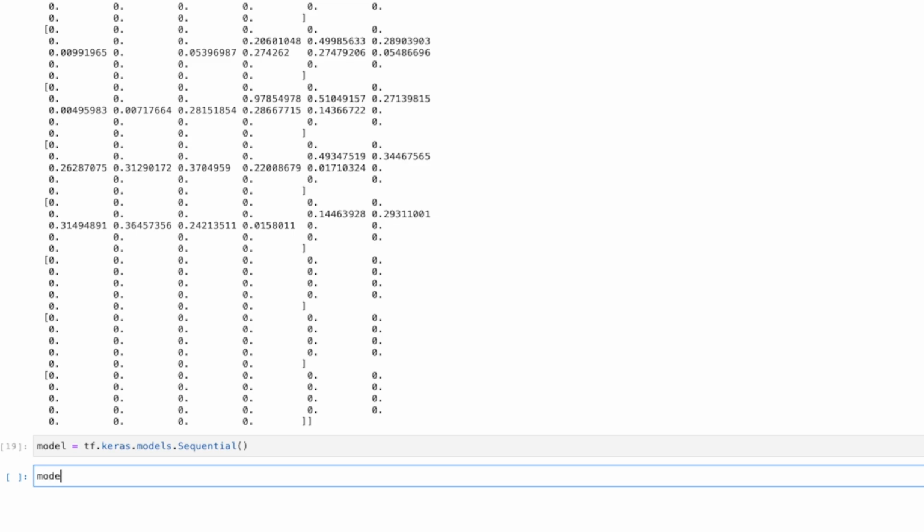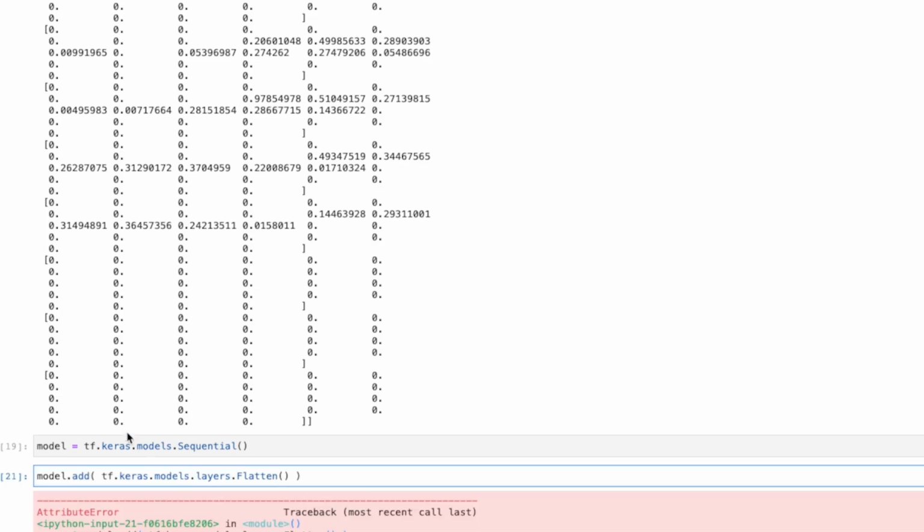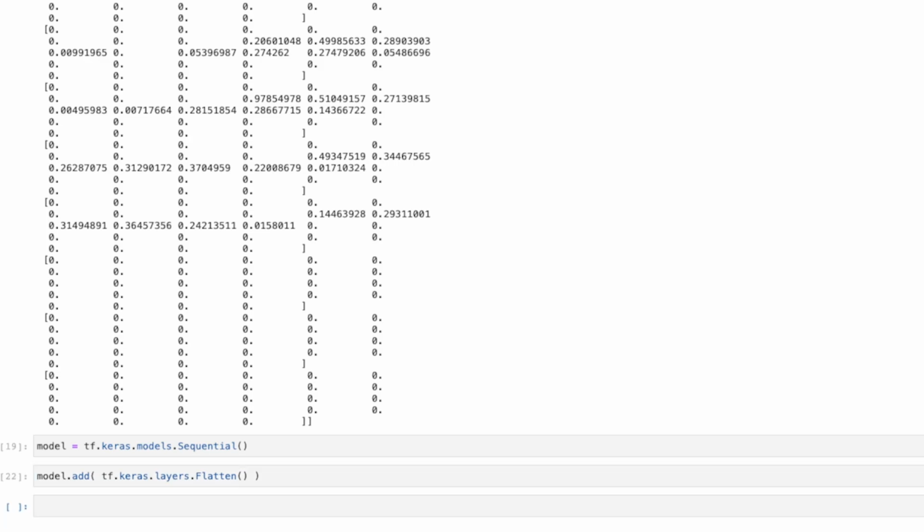We can just do this. We can say Keras dot models dot layers dot flatten. All right, so let me fix this. We don't have a models in here. Okay, so get rid of this thing here that says models. Okay, too many copy and paste errors, so there we have it. And that should flatten out okay.